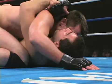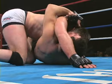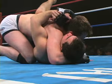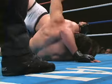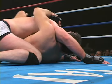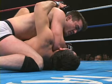Not too much going on here either. If it continues like this, you have to expect that the referee may step in again. Unless someone's advancing position, Arnold, or doing damage, the ref should get in there and get these boys stood up. Nice knee. See if those knees soften up his tight hold around his head. And the crowd is counting. There we go, 1 minute left in round three.